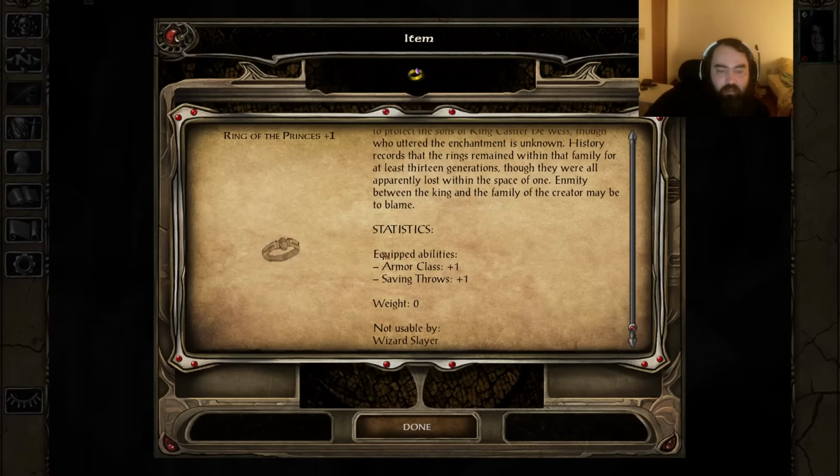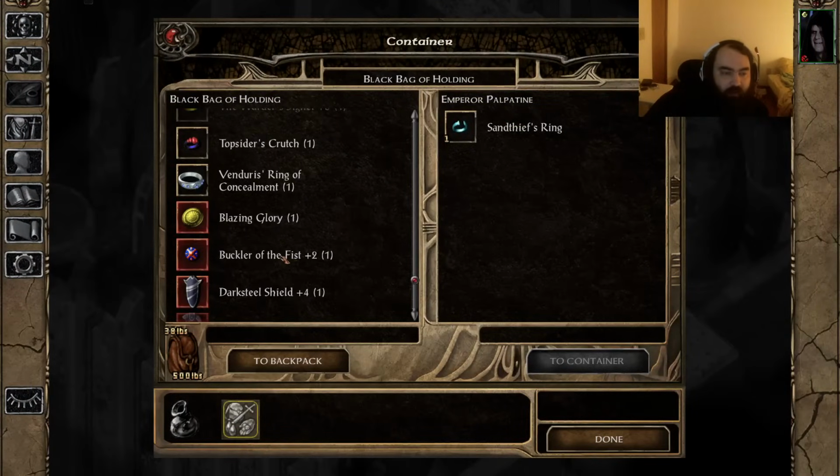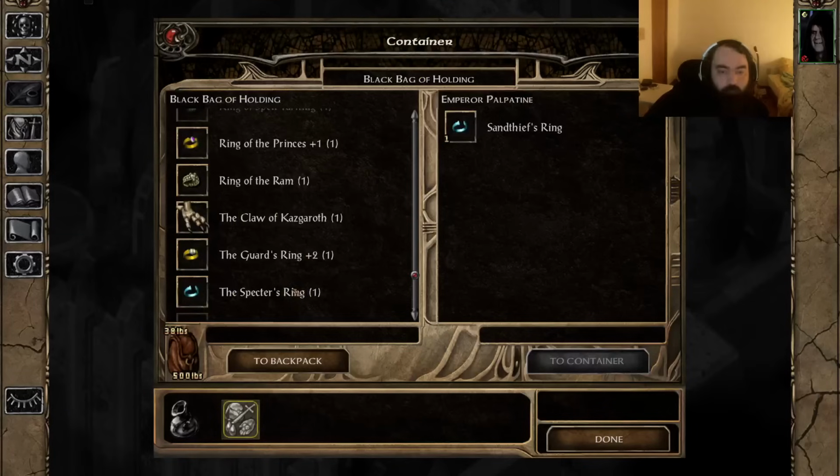B tier. Ring of the Princes, I just have it here, just as a ring plus 1. We also have the Guard's Ring, which is a ring plus 2, and we should have, where's Io's Ring? Warden Signet, ring plus 3. Warden Signet is acquired from the Game of Chance with the Demon and Watcher's Keep. Guard's Ring can be acquired from a handful of places in BG2, as is the Ring of Princes.